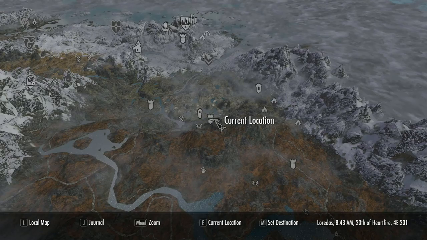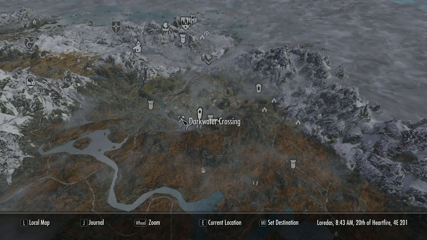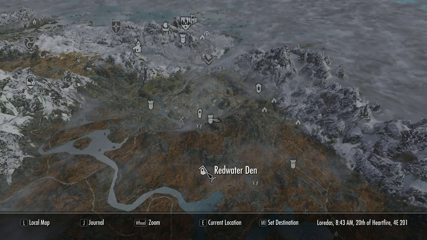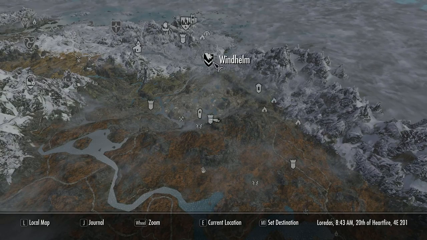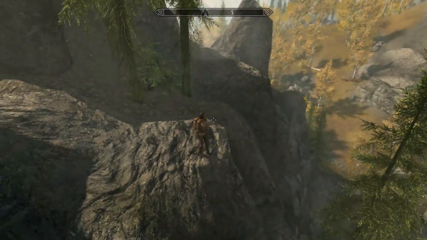So, just have a quick look where we are. And the place is called Clear Spring Tarn. It's near Mistwatch. The Atronach Stone's not far away, Darkwater Crossing, and Redwater Den's on the other side of the mountain. So, it's actually not a hard place to find, but there's a few things that we want to look at here. So, let's get going.